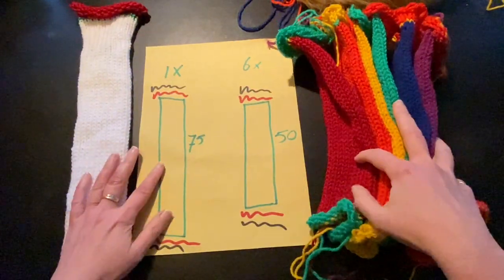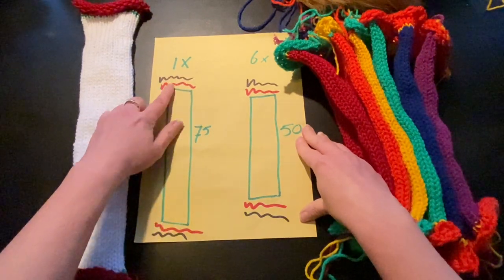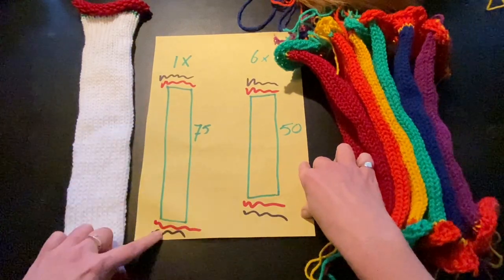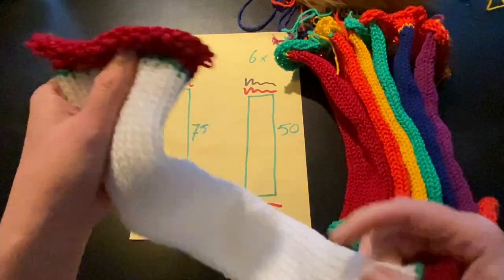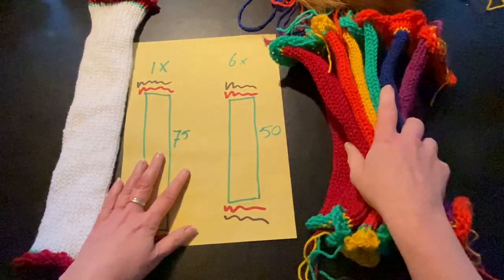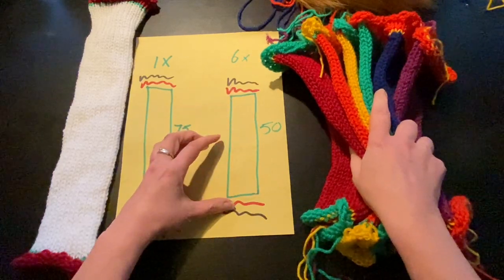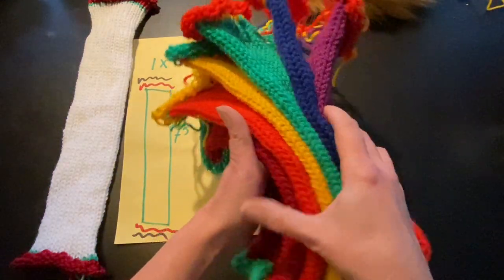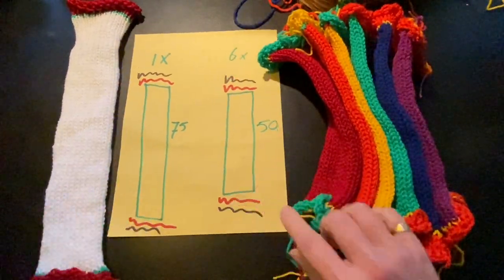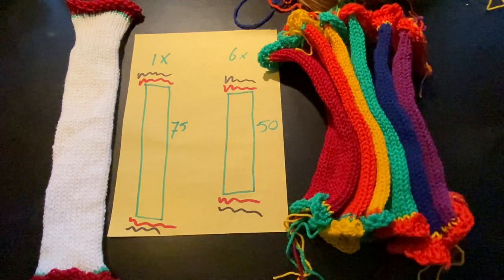Our pattern. We have to knit 7 tubes. 1 tube we are going to cast on and cast off. It's scrap yarn. I'm going to explain later. And you have to knit 5 rows. Scrap yarn, cast on and cast off. And you need to knit 6 rows with scrap yarn, 50 rows main color, and finish that also off with the scrap yarn part. I will demonstrate how to do that.